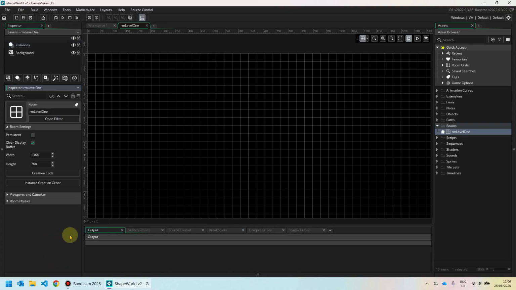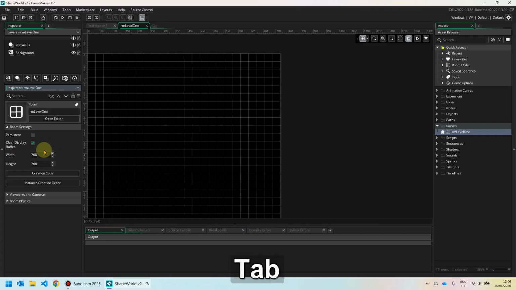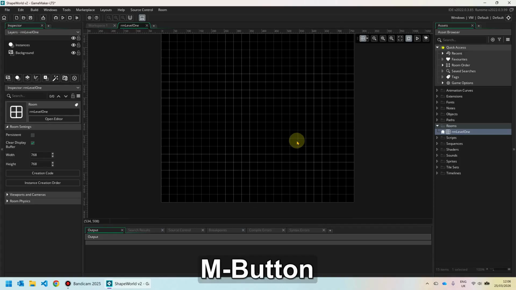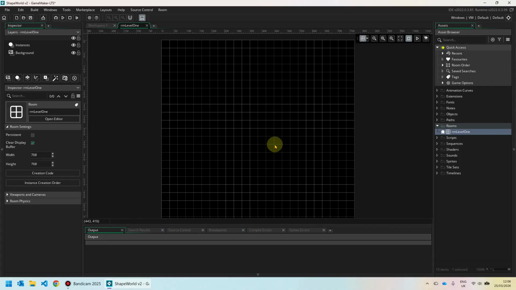I'm then going to resize the room to 768 pixels by 768. So I'm going to click in width, type 768 and press tab just to move on. And that is so far the editing that I've done to my room. At the minute there isn't much going on. It's just a blank background, and I'm going to change that now by adding a sprite to the game and setting that sprite as the background for this room.